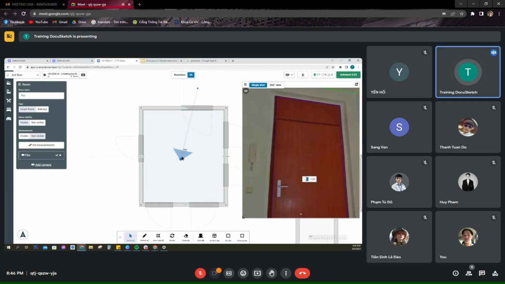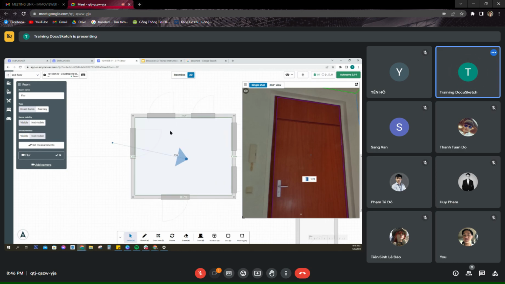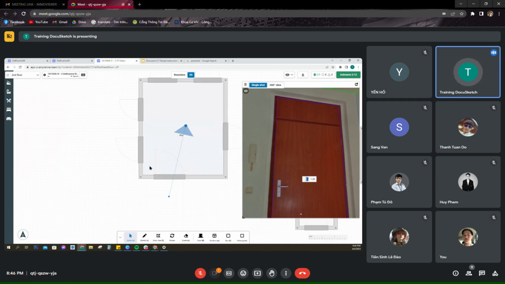And on the floor plan, this line is pointing to this door, which means that this is our main door or our main entrance. Now, it is on the top as of now, and we will have to rotate it so that it will be on the bottom, like this. This is a general rule that the main entrance or the main door of our floor plan is located at the bottom of our floor plan.